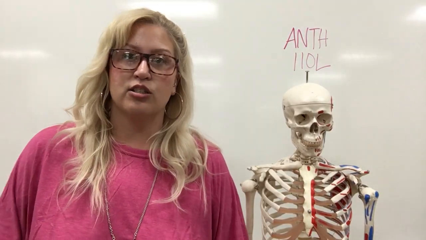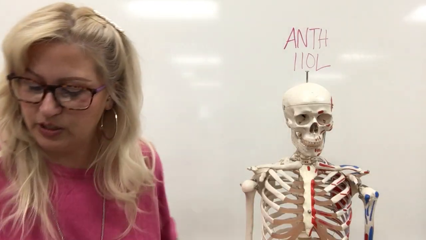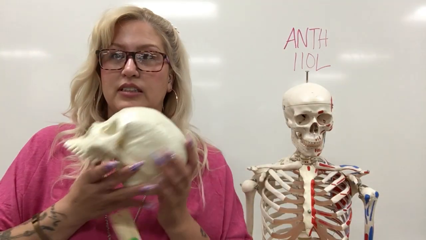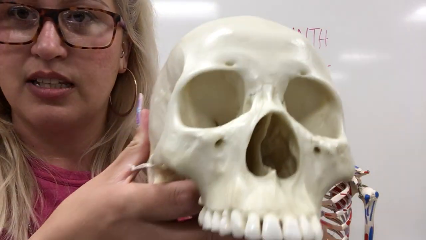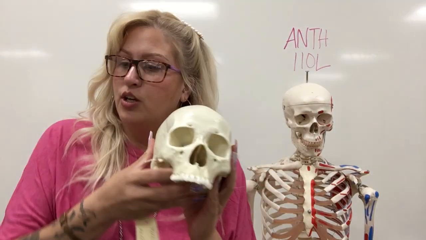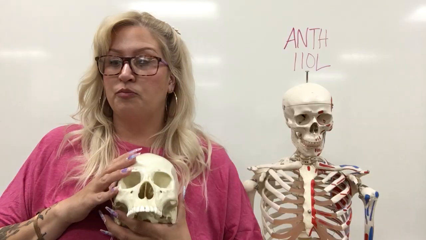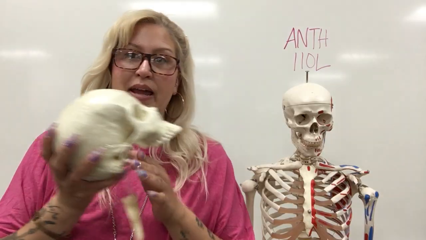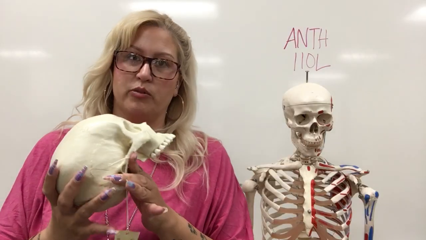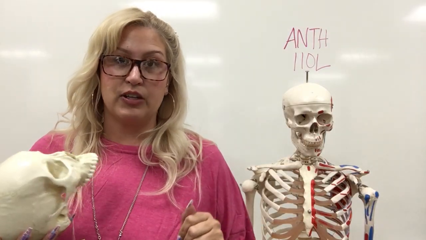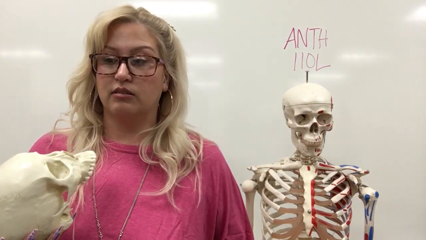So the next slide, the skull. You can see here I've got a skull, so I can zoom in on some of these things and point them out to you. The skull is made up of both the cranium, which we have here, and then the mandible. That's the jawbone, right? I don't have that one for this guy, or this female right here. But both of those things together make up the skull.